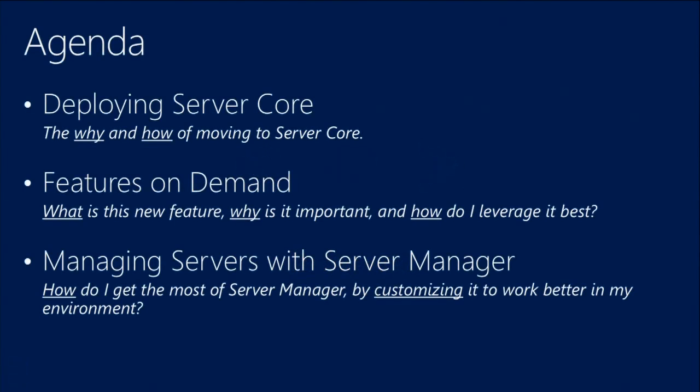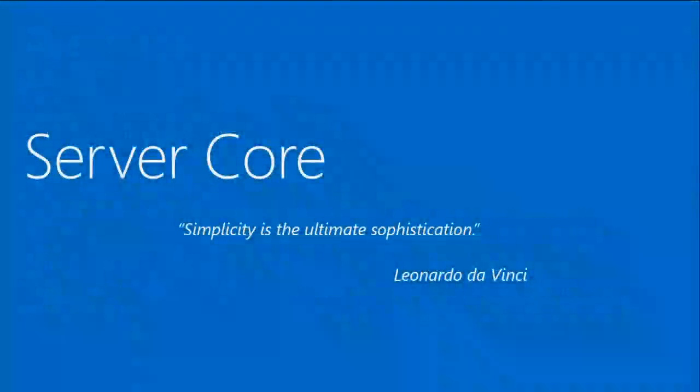Let's get started. We'll talk about deployment of Server Core. We'll talk about why you want to deploy that, and then how you want to deploy that, and about the new things that we've done to enhance your experience with deploying Server Core in Server 2012 and R2. We'll talk about a new feature that is, again, all about less is more. That is called Feature on Demand. Again, we'll explain what it is, why is it important, when you want to use it, how to do it. And then we'll talk about how you manage servers, and particularly Server Core, but not just Server Core, with the new Server Manager that came out with Windows Server 2012. So let's get started.